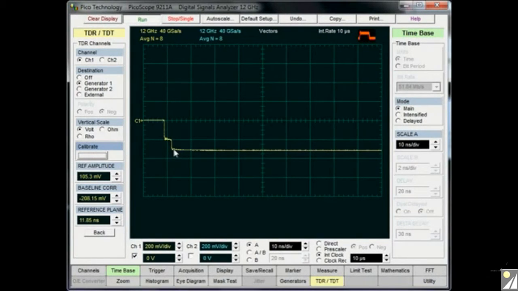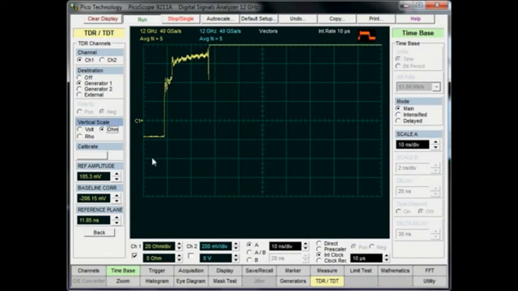So I'm going to connect, as my first example, a 75 ohm cable at my reference plane point. And here we can see the equivalent voltage of the TDR system for my 75 ohm cable. In fact, we can just detect a secondary image here, and all TDR systems will display a multiple reflection and give you a secondary image. The vertical scale is in voltage. I'm going to select now ohms, so this is directly calibrated in ohms, so we can see channel 1 now is 20 ohms per division, and I've got a 0 offset.